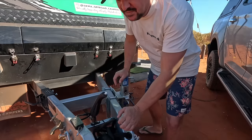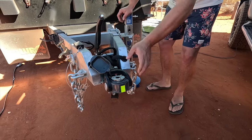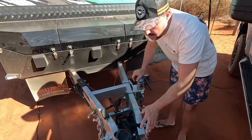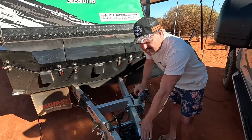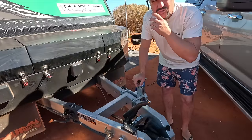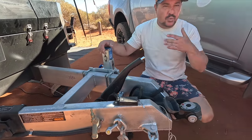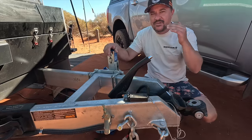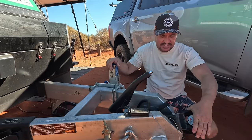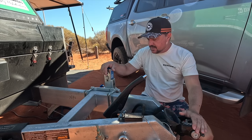Now, I don't talk about this a lot because it's kind of standard kit that's been on Jawas for a long time, but DO35 hitch. If you are new to caravanning, I reckon this is about the easiest hitch that you're going to have to be able to line up and get this safely on your car. We've been traveling with a few people recently with the McHitch, and just watching them muck around, trying to line everything up and get it all done, I just find these DO35s, one, are super safe, but two, really, really easy to get onto the car.